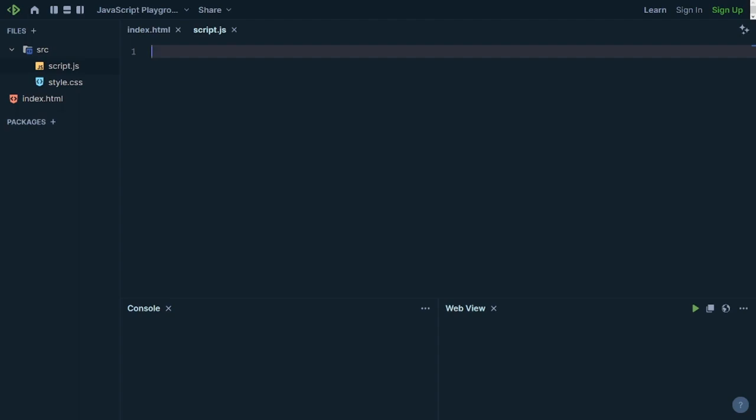Now, we're going to talk about objects and object-oriented programming in JavaScript. Objects are powerful entities that allow us to model real-world concepts and organize data into reusable structures. Before we dive into coding, let's understand the importance of objects in JavaScript, and how they help us write cleaner and more maintainable code. Objects allow us to group related data and functionality together, making our programs easier to understand and modify. Let's start by learning how to create objects in JavaScript.